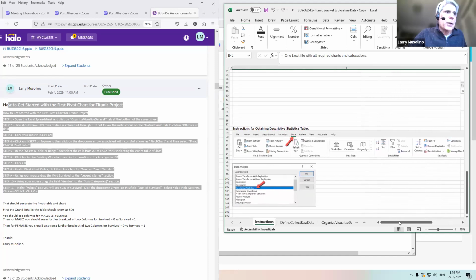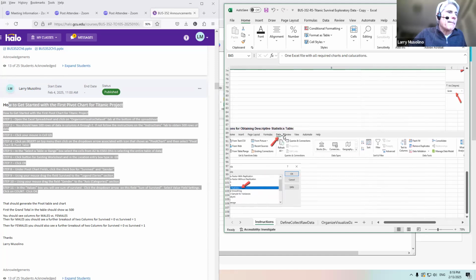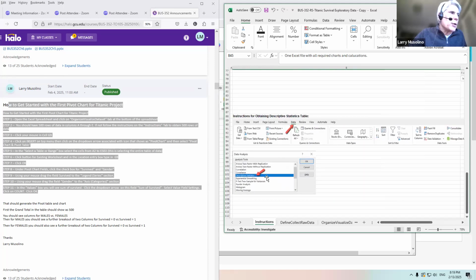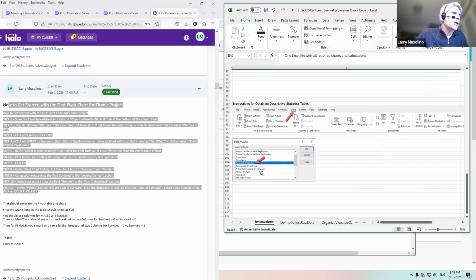So it says you go here to data, then you click over here, data analysis. And then from this menu, you click descriptive statistics. Then you just select the data you want to analyze, and Excel will automatically generate that descriptive statistics table for you.